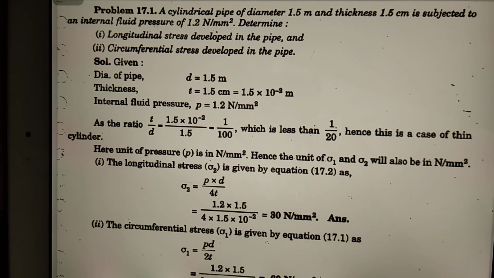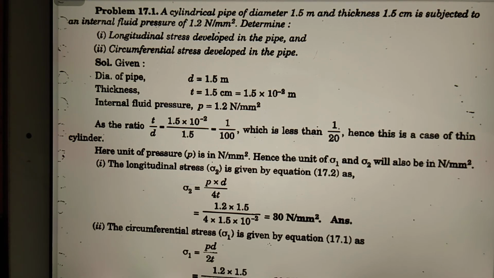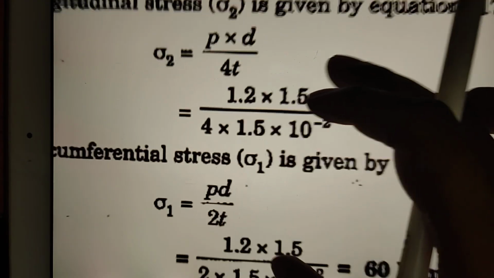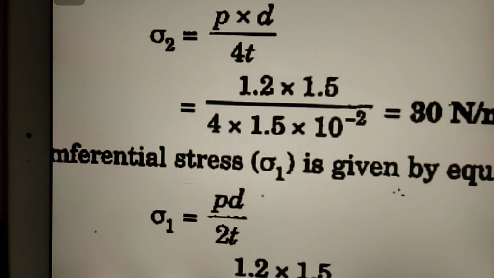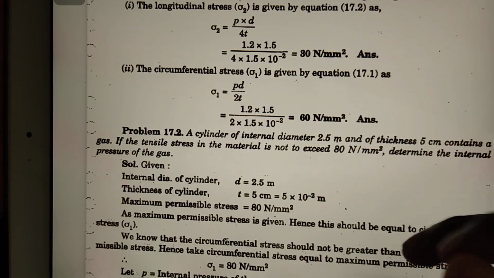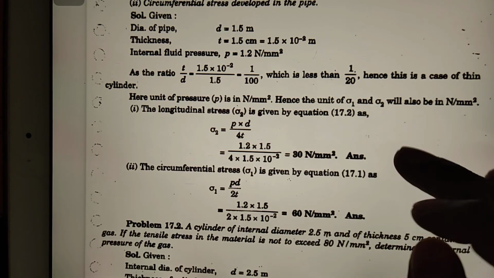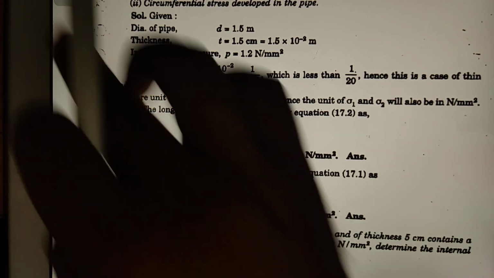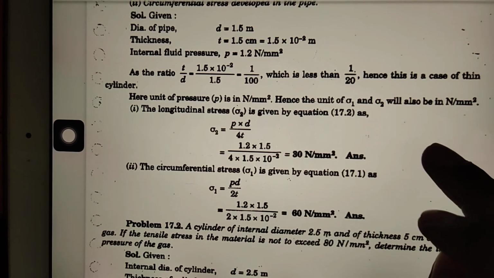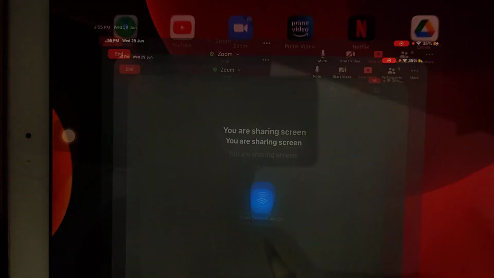Now, where will you make a mistake? You will make a mistake in unit conversion. Otherwise, you can find both answers easily. You can see here they find sigma 1 and sigma 2 using the direct formula. Unit-wise, if you do not make a mistake, then no problem. All the questions are very, very easy, so no need to waste time in our live class. Directly jump to these problems. Do two to three problems and leave. That's all sufficient, because this topic is very, very easy. Don't waste time here.